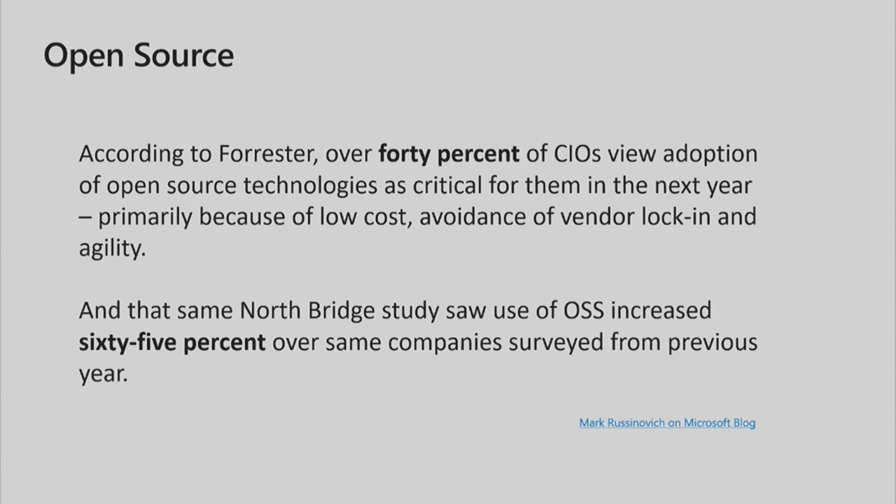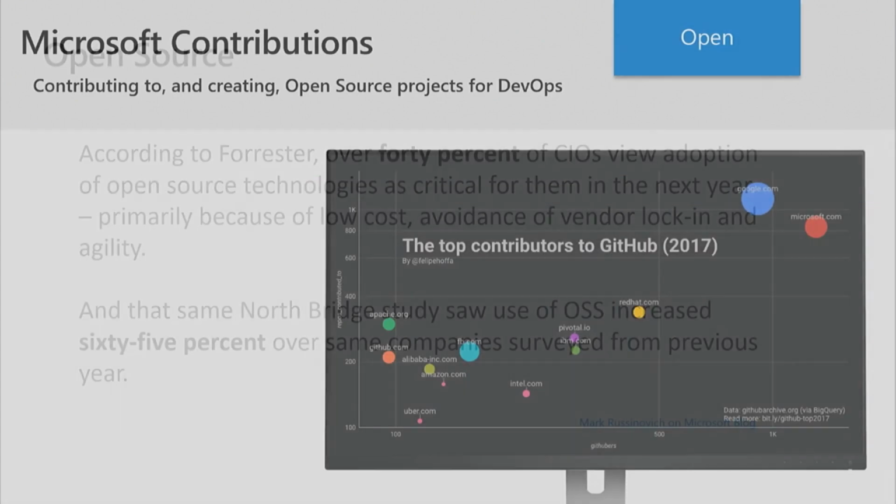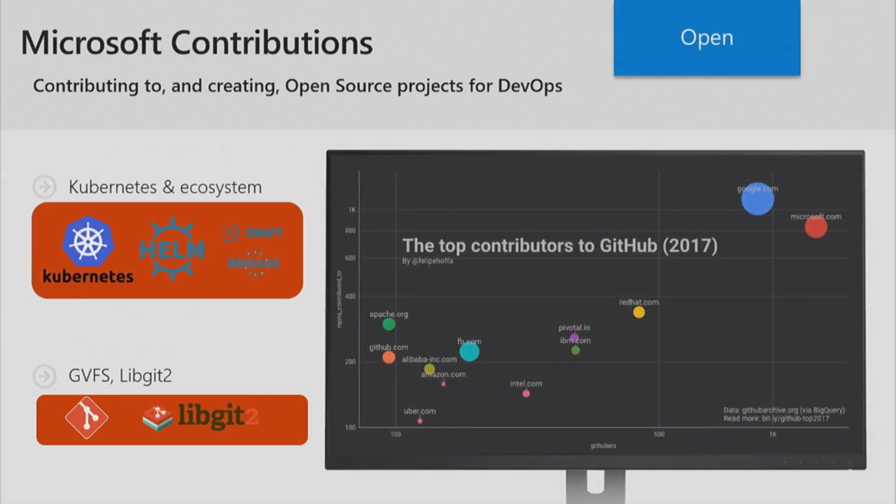From an open source perspective, Microsoft and most people recognize that open source is here to stay. It's not going away. And we embrace that from the perspective of wanting it to work with Azure. But not only that, we embrace it from the perspective of participating in the community.